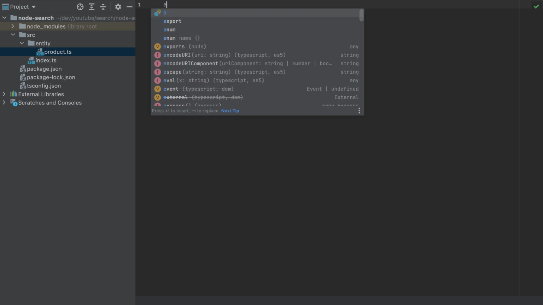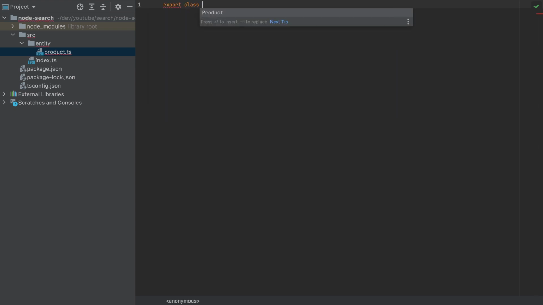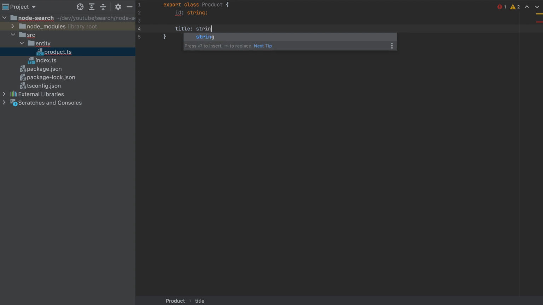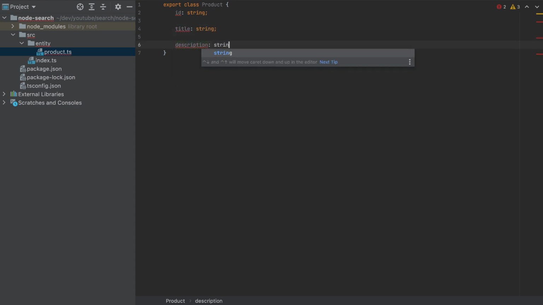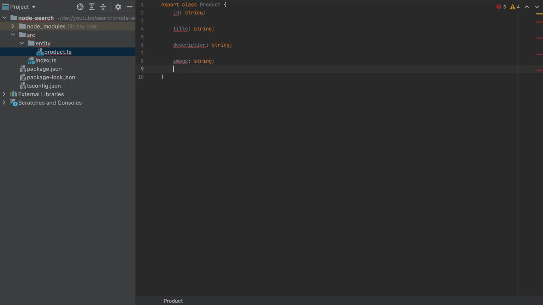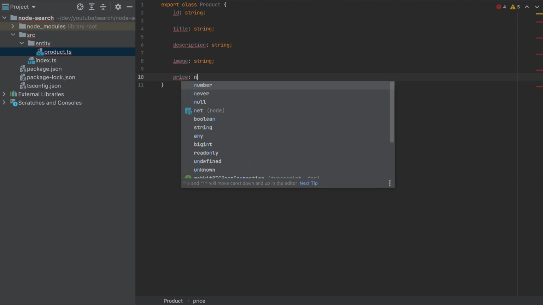We will create a class about the product, and this product will have an id as a number, or I'll put it as a string. It will have a title as a string, description as a string, image as a string, and also a price as a number.